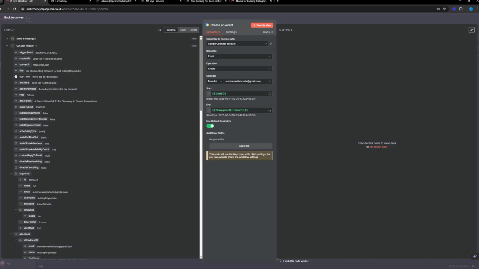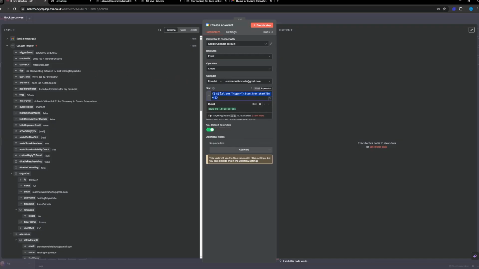So I'm going to take this start time and drag. I have to first remove this because by default it is set to now, which is the present time, so whatever the time is running auto-creates to that time. I don't want that. I want whenever the user intends to attend the call, which is the start time in this case. Now I'm just going to drag and drop right here. That's it.